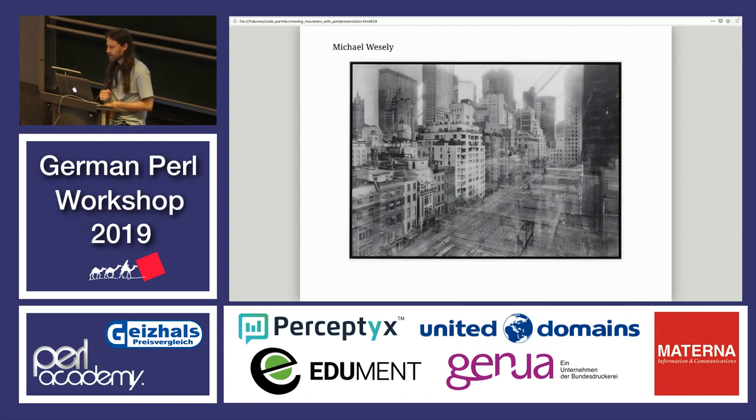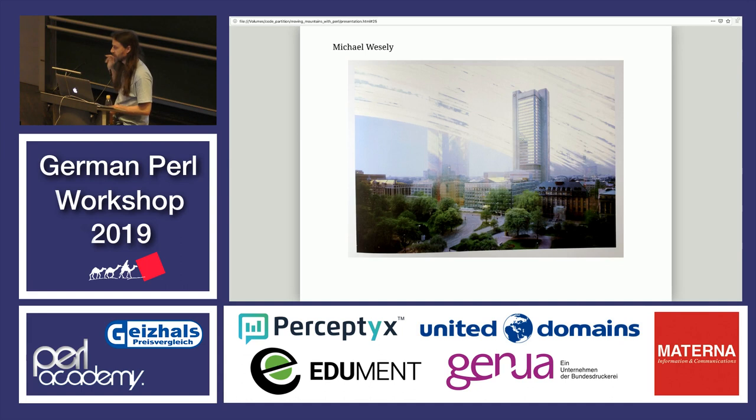So this is Michael Wesley, who shoots single photos that span multiple years. This is the construction of the MoMA between August 2001 and May 2003, so they knocked down the MoMA and rebuilt it, and he set up a series of cameras to record that construction in a single image. And you can kind of see some of the details on there where they were obviously building the entire thing. He does this a lot. I actually brought his book with me, which is really interesting to look at. This is the construction of the Dresdner Bank in Frankfurt, July 2002 to June 2003. And it's literally a single exposure.